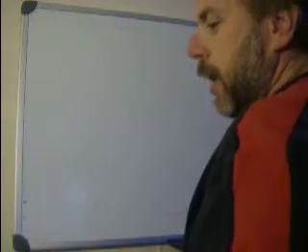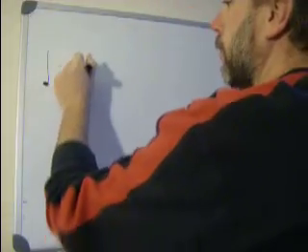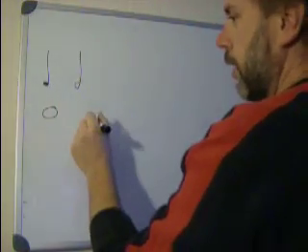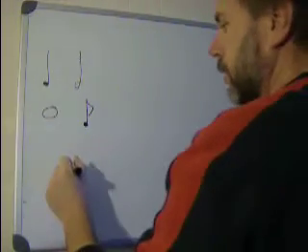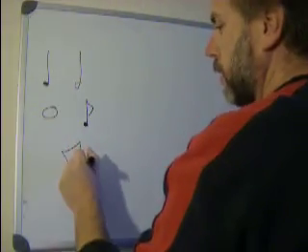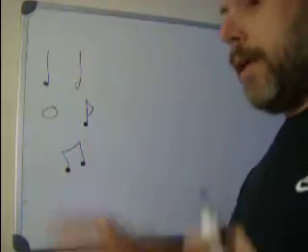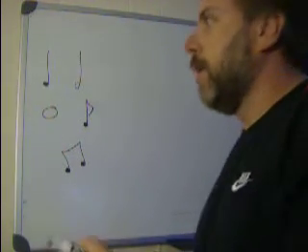So, all right, let's start with basic music reading. Music is, you have notes, first of all. Notes can be black, they can be white, they can just be round like that, they can have a stem. We call this the head of a note. This is called the stem of the note. Sometimes you can add a flag to it. Sometimes you connect notes together like this. All of these are just considered different types of notes. And you will learn about these in a little bit more detail in the basic rhythm video that you watch.